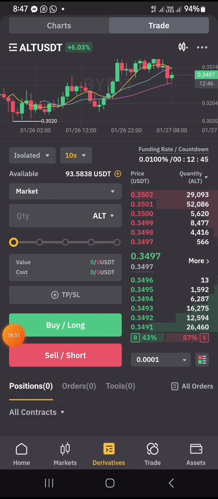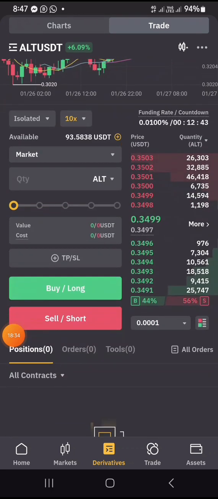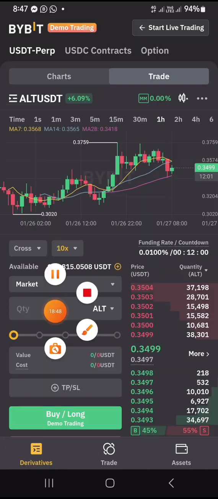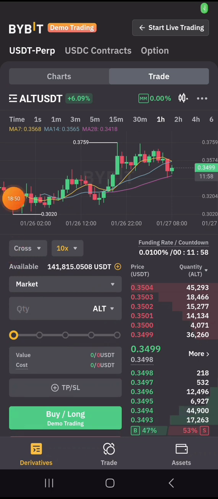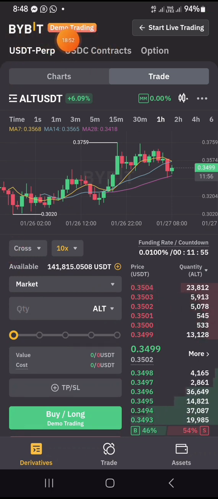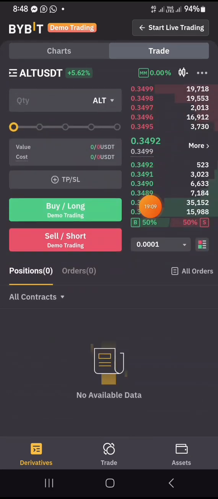So now, in order for me to trade, I wouldn't want to take a live trade here. I'll have to change to my demo account so I can place a trade, so you guys can see how you can actually place a trade using a signal. Okay, right here now you can see I'm using my demo trading. As you can see it here, demo trading. Most of you can use this demo trading to learn how to trade futures by practicing.